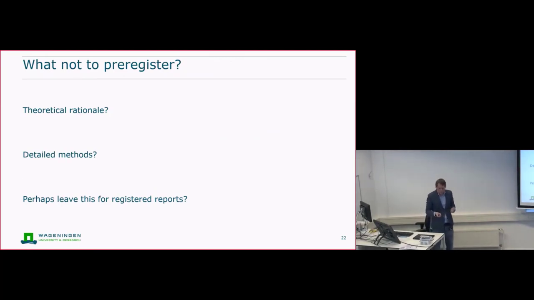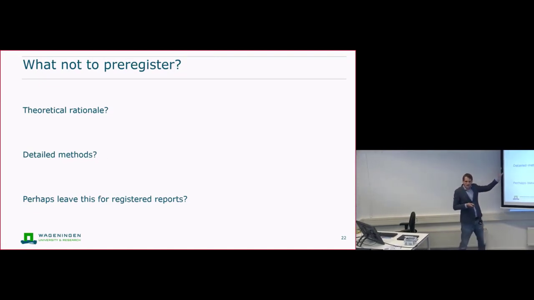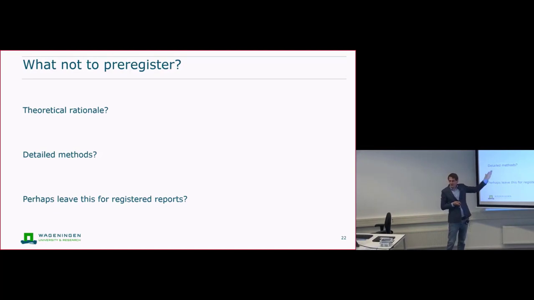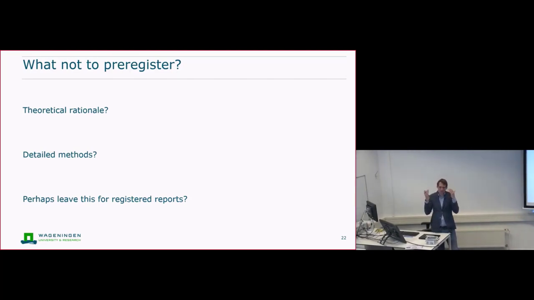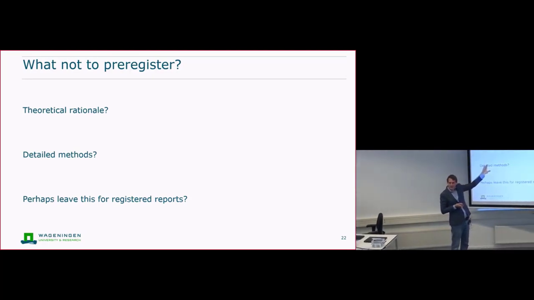Now, there's also, if you looked at this in psychology, I'm not sure whether it's also in other fields, it's not common to pre-register the theoretical rationale, because the purpose of the pre-registration is to reduce biases in the whole data analysis, confirmatory kind of bias, hindsight bias, those kinds of things. And for that, you may not need to pre-register the theoretical rationale. But there's still sometimes good reasons to pre-register the theoretical rationale. And in essence, if you have a prediction based on a theory and you change the theory, then actually the prediction also changes, even if the prediction leads to the same result, but that's more kind of a philosophical question. But there can be good reasons to also pre-register the theoretical rationale.